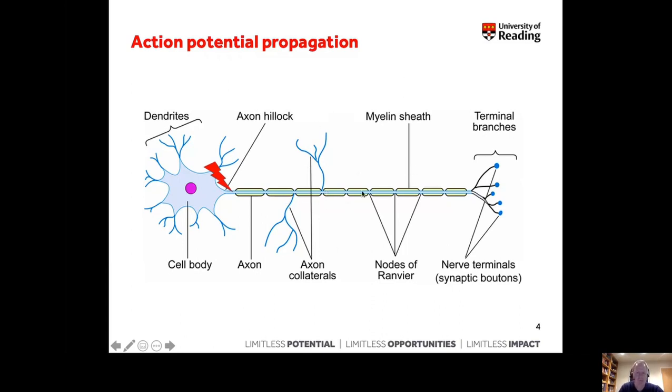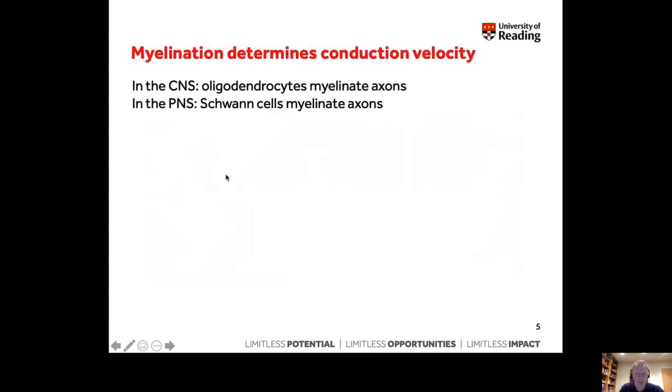What is important for the rest of this screencast is just to consider the actions of this myelin. So myelin is a substance which wraps around the axon, and where there are gaps in the myelin is at these nodes of Ranvier. And we'll see at these nodes of Ranvier there's a high concentration of sodium channels, which allows us to generate an action potential in these areas as well as down here at the axon hillock. So let's consider myelin in a little bit more detail and its properties.